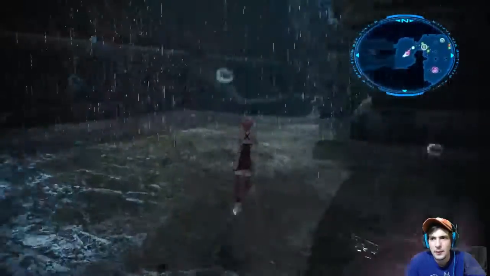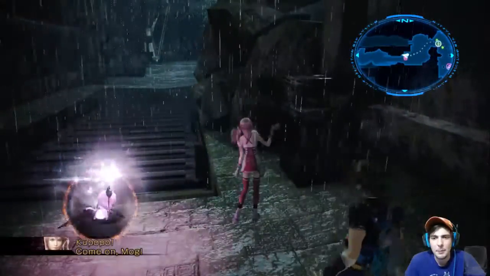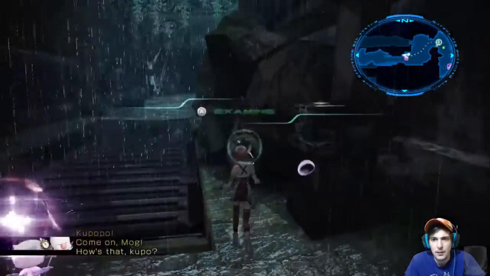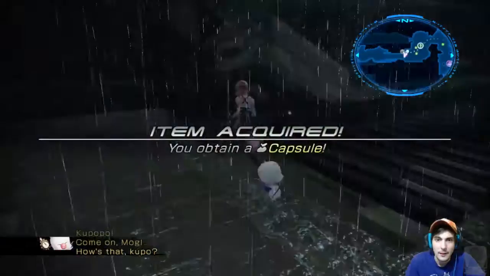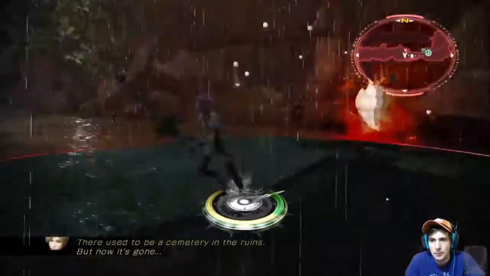So yeah, sometimes talking to people, you kind of have to. If you run into a spot where you can't find anything, okay, there's one of the capsules already for that guy. If you can't find anything, try talking to people.